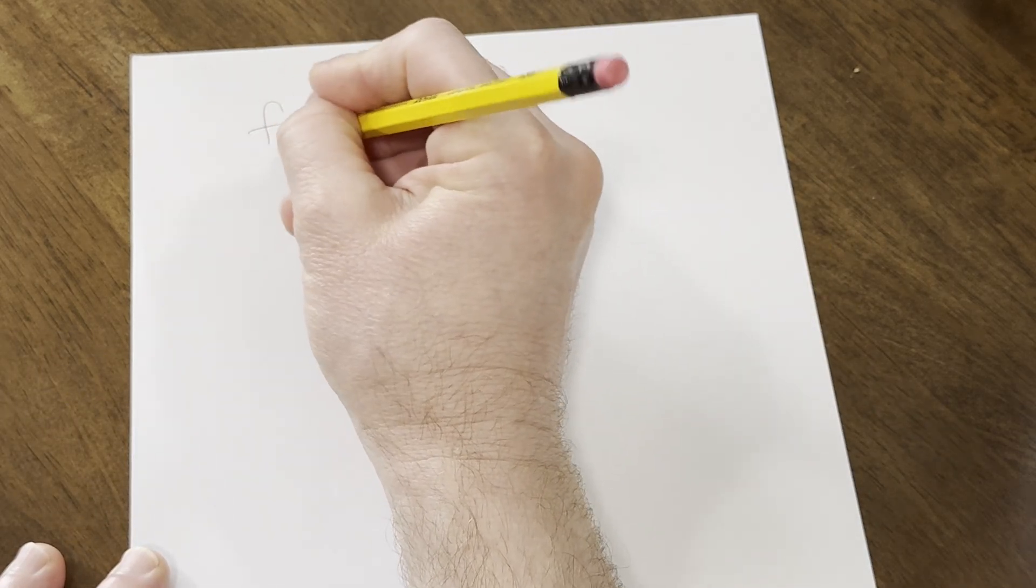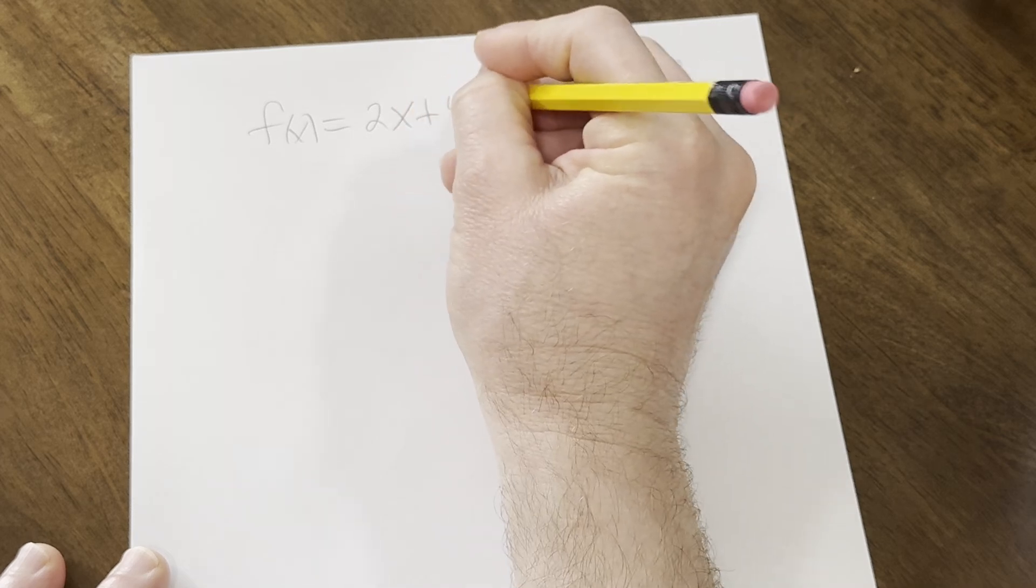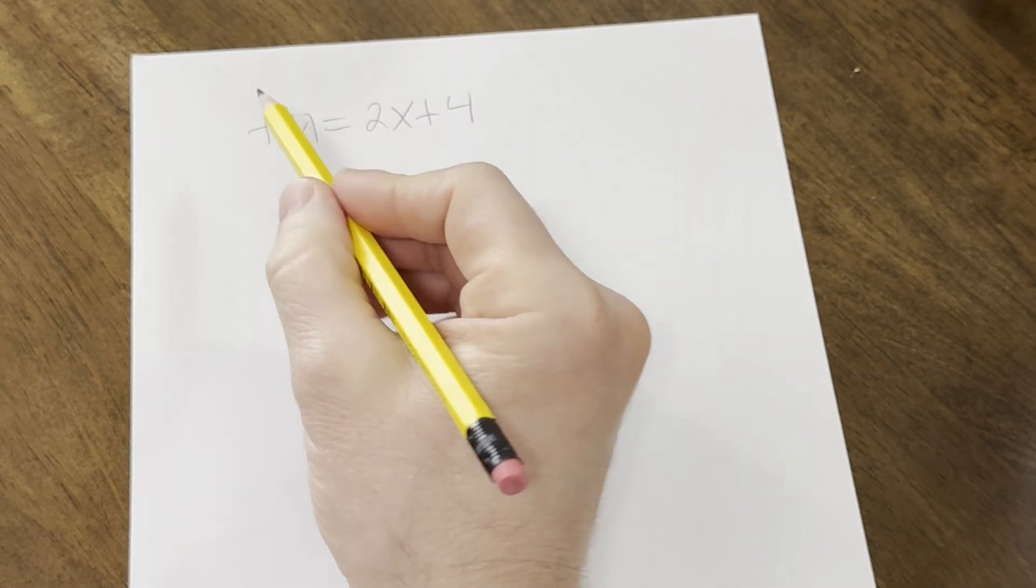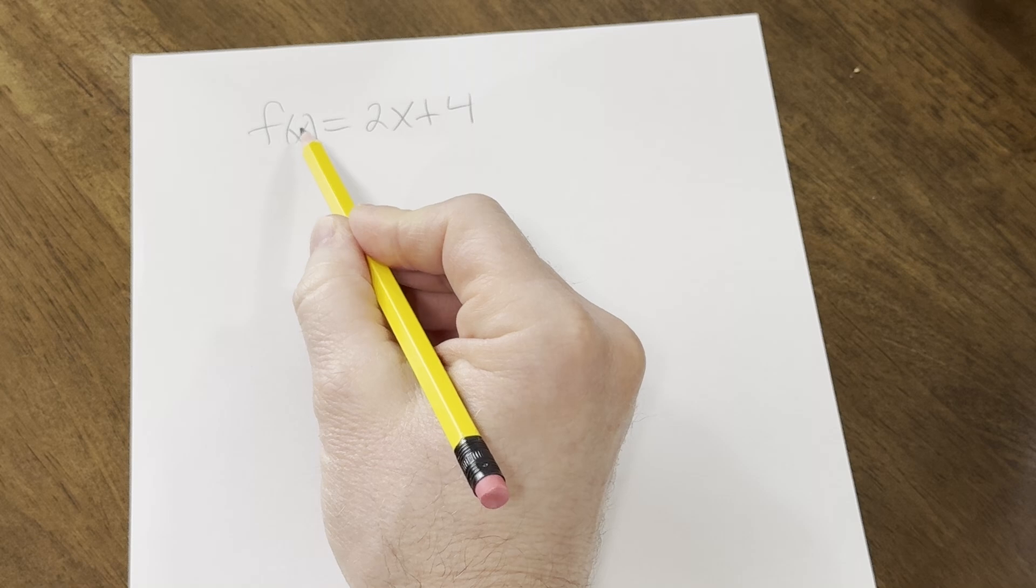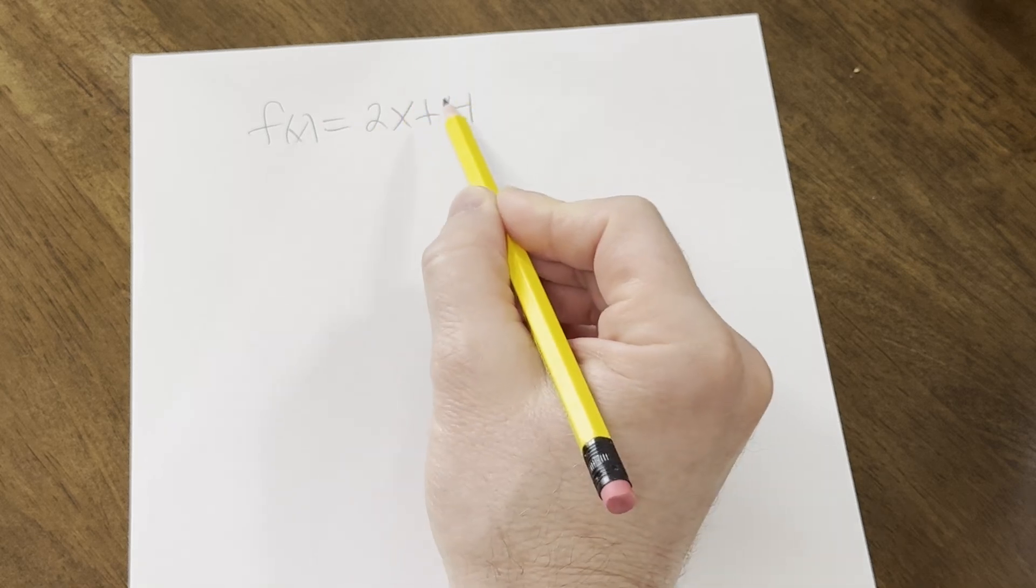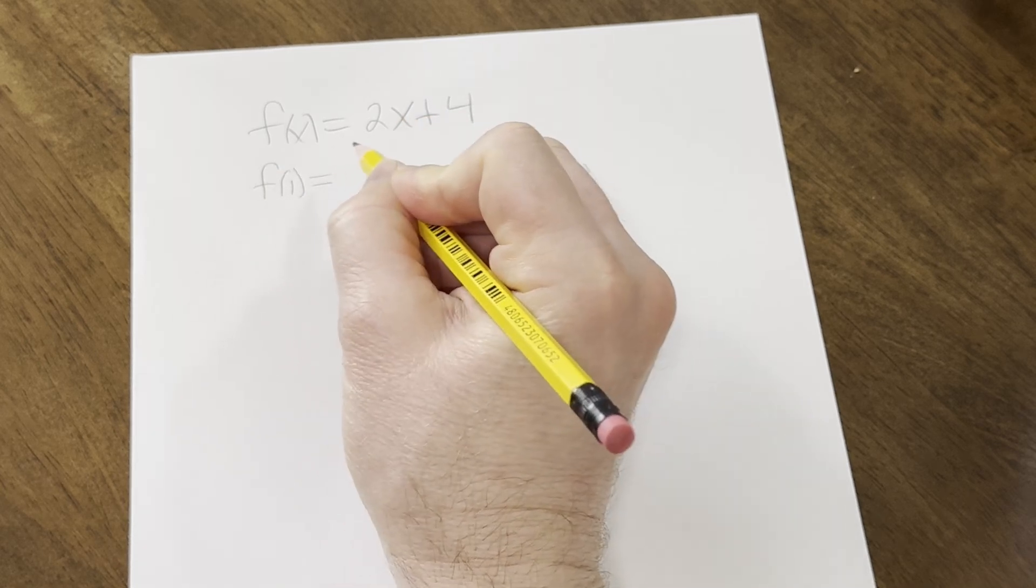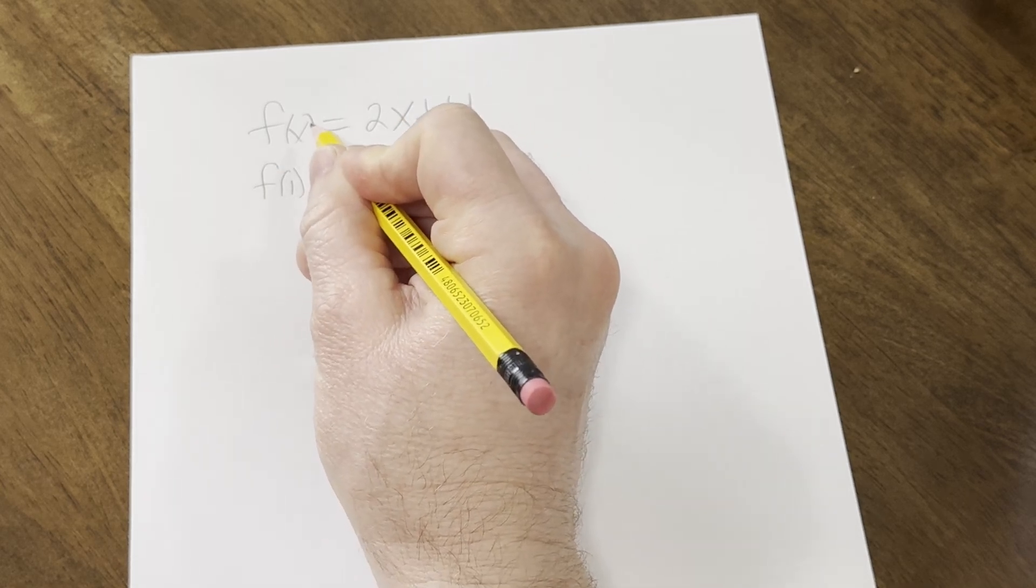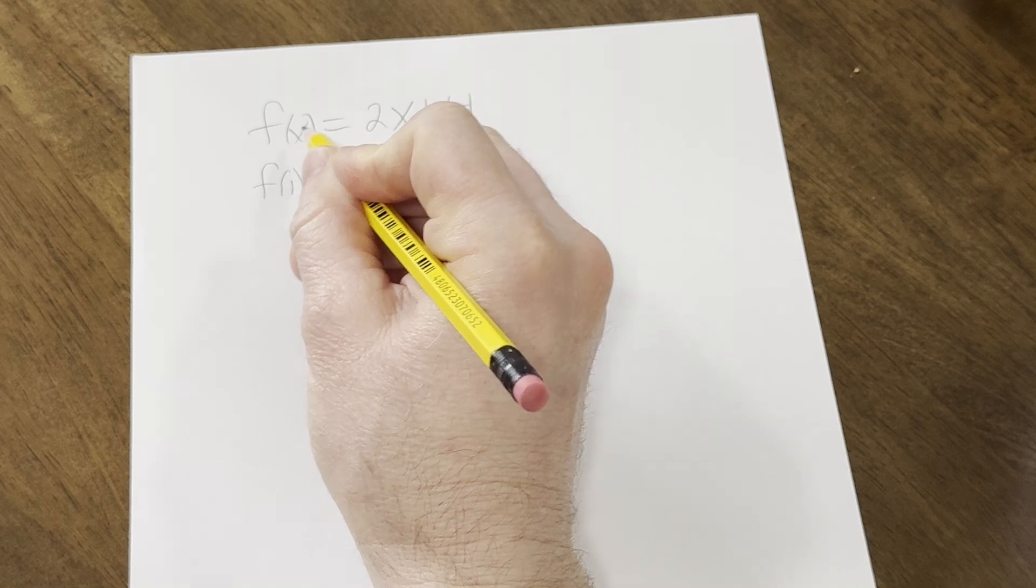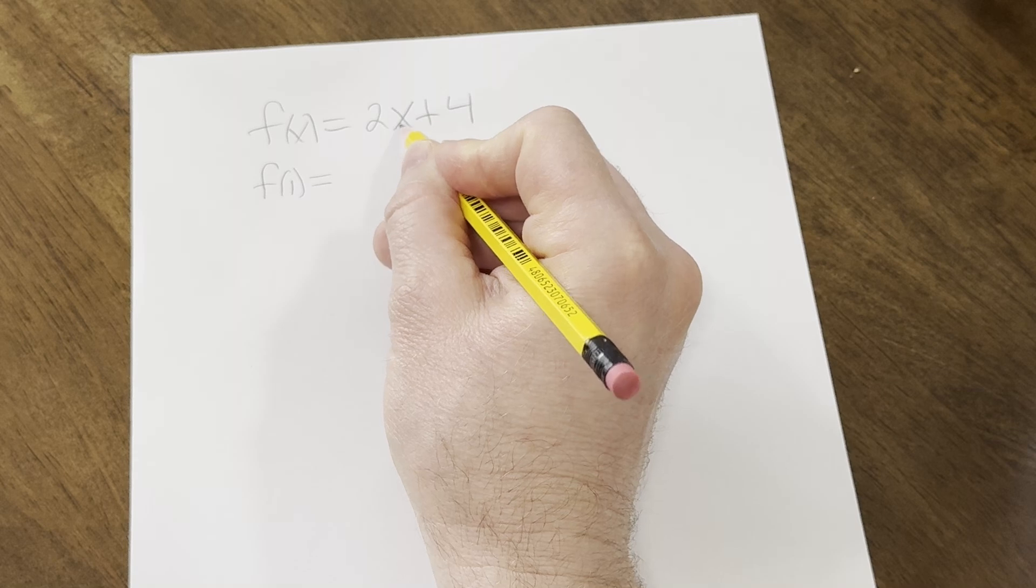Say we have f(x) = 2x + 4. Okay, so this is a function. And basically, when you plug in a number here for x, you have to put it here as well. So if someone writes f(1), what does this even mean? It means that they want you to evaluate the function at 1. So what does this function do? Let's think about it. It takes x, multiplies it by 2, and adds 4.